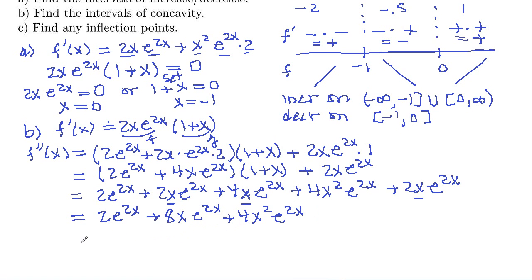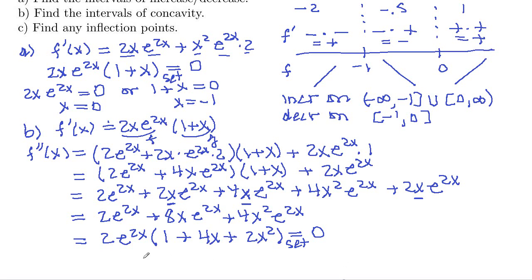Before we set it equal to 0, let's factor like we did up above. We've got a common factor of 2 that we can pull out. And then we've got a common e to the 2x that we can pull out. And what's left here is a 1 plus what's left here. We took a 2 out, took the e to the 2x out, so a 4x. And then here, took out the e to the 2x, and then a 2, so 2x squared left. So that's our factored form, and then we set that equal to 0.